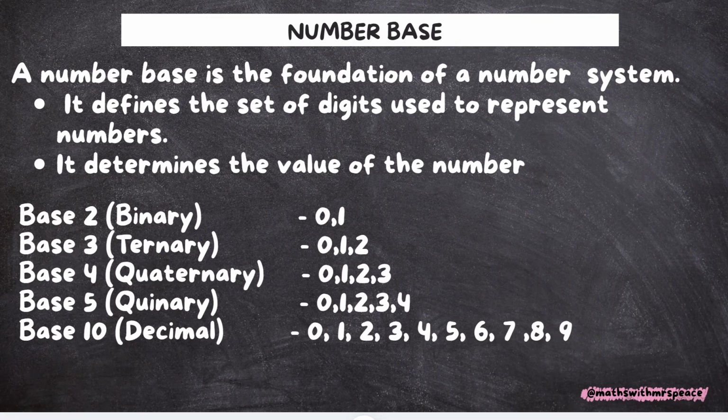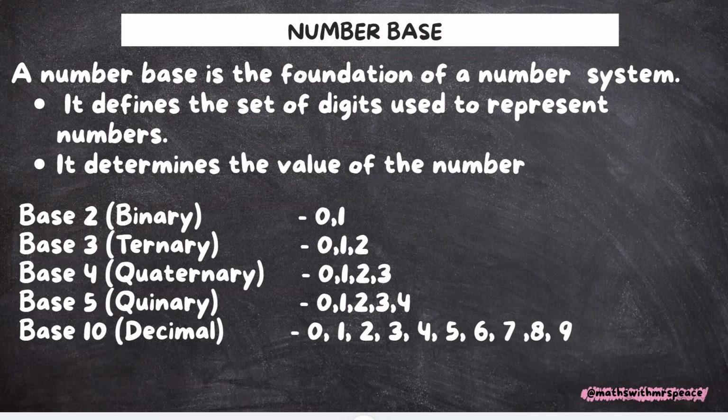What does this mean? For every number base, we have a set of unique digits that you can use to represent numbers, or I would say a combination of these digits is used to form numbers for every base. So just like we said for base 2, also known as binary numbers, any combination of the digits 0 and 1 can be used to form binary numbers. So 0 and 1 are the only digits used for base 2.